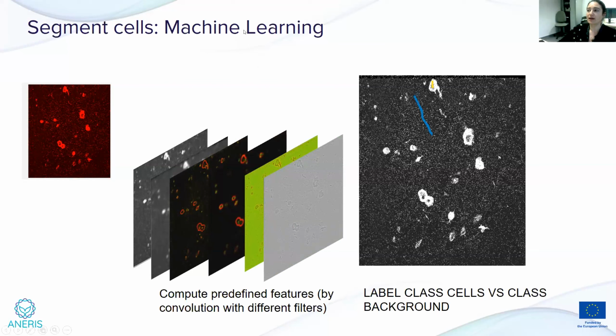And then comes the learning part, because you will indicate to the computer examples of what you want and what you don't want. So for example, here I want myself, so here I have a yellow. I indicate some pixels here, and here I indicate some pixels from the background, okay?